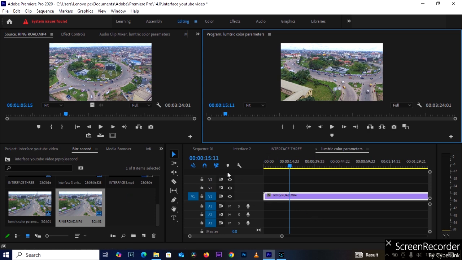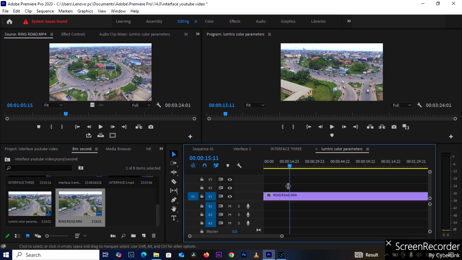So in working with Lumetri colors, I always make use of a tool known as adjustment layer. In subsequent tutorials, I will make us understand what an adjustment layer is all about. What is an adjustment layer and why do we use adjustment layer?